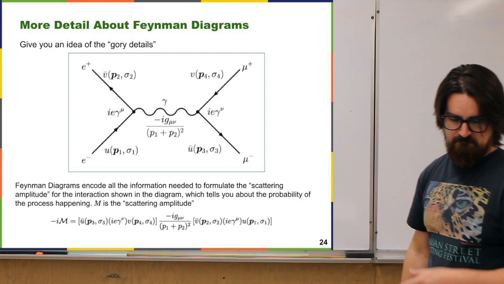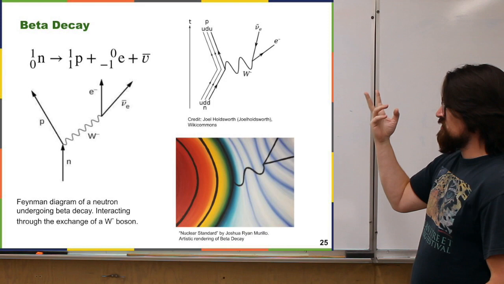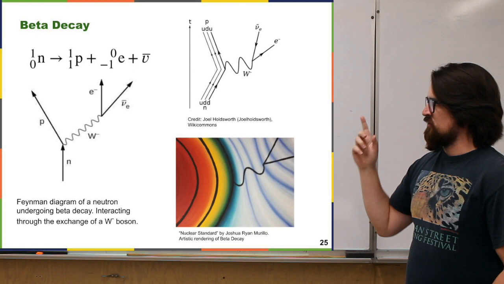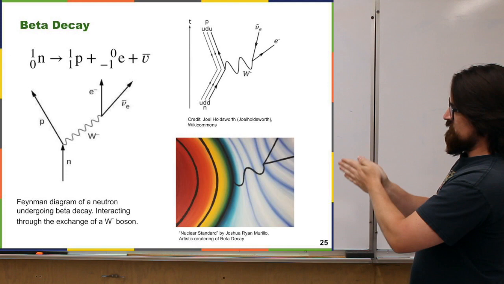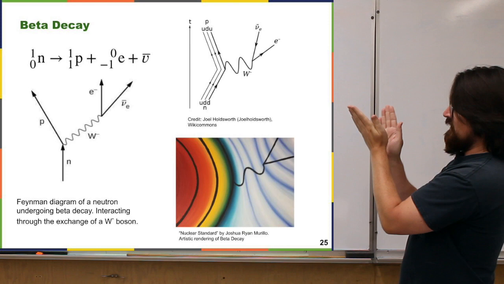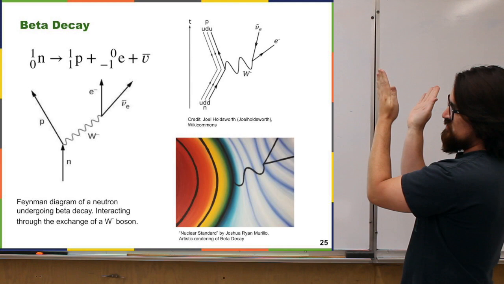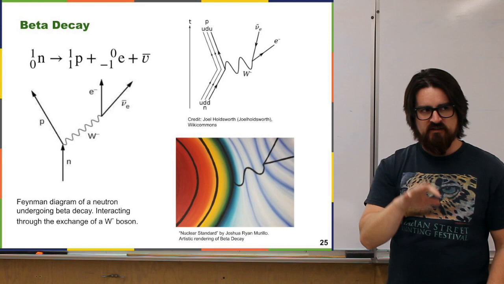One process we've talked about quite a bit is beta decay — when a neutron spontaneously decays into a proton, an electron, and an anti-electron neutrino. We can represent that with Feynman diagrams. At one level, you represent the neutron and the proton as single lines. From the particle physics perspective, time is evolving upwards: the neutron comes up and decays into a proton and a W-minus boson — this is a weak interaction. The W-minus doesn't go very far; it's a virtual particle here, because it almost immediately decays into that electron and the anti-electron neutrino. We can get a little deeper by remembering that the neutron and proton are made up of quarks.